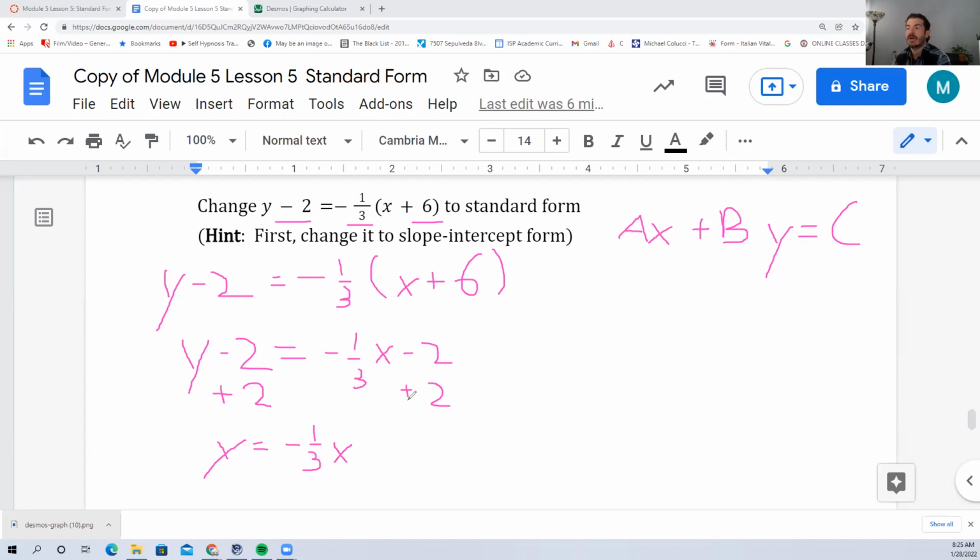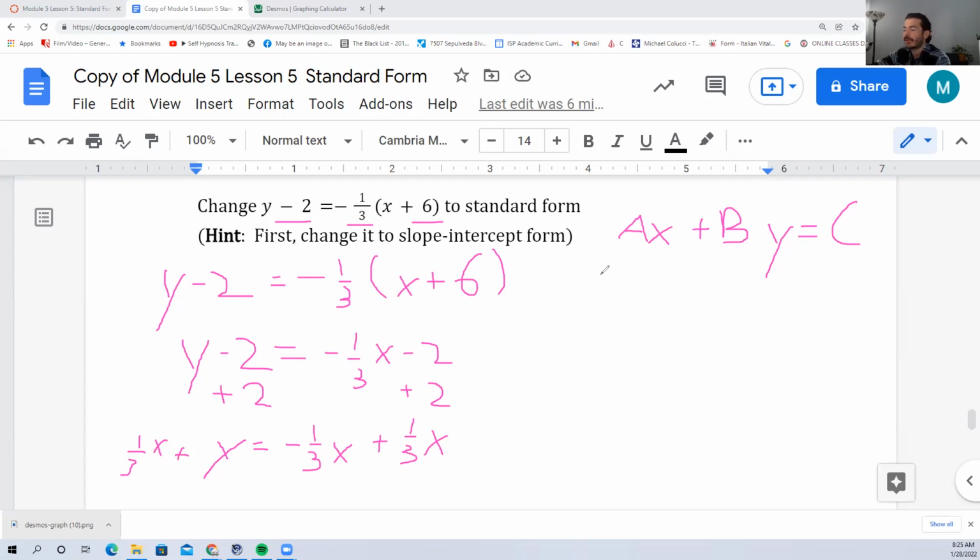How is this going to help us actually solve the problem? I don't know. I do know, though, that I want it to look like this. And in order for it to look like this, I need both my y and my x on the same side, okay? So I'm going to add 1/3 x to both sides of the equation. Actually, I will work horizontally in this case, okay? Plus 1/3 x. That x is meant to be in the numerator. I'm sorry if I'm not writing that clearly. I'll try to do it better on the left side. 1/3 x plus y.